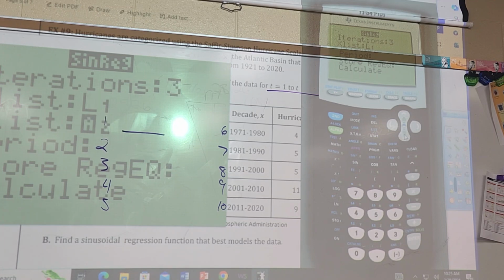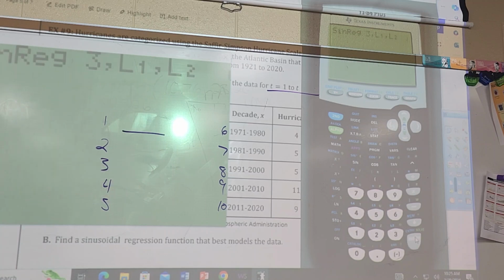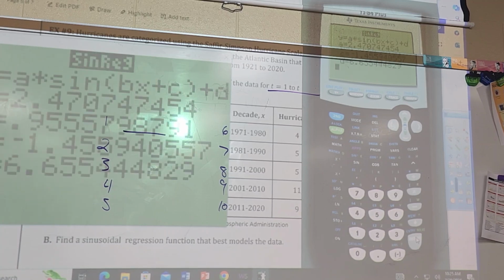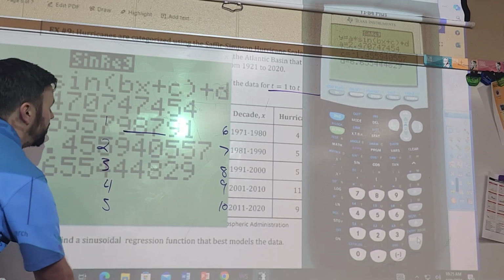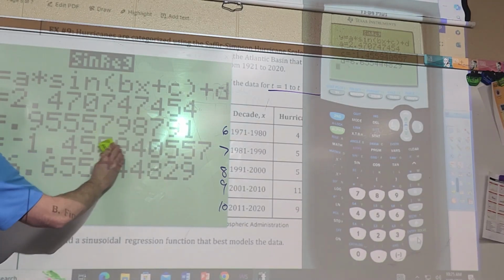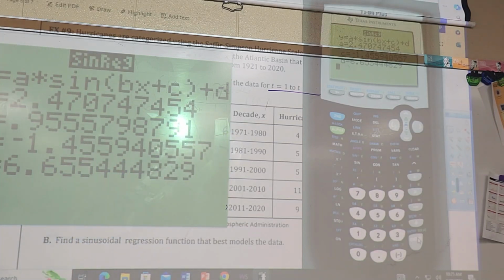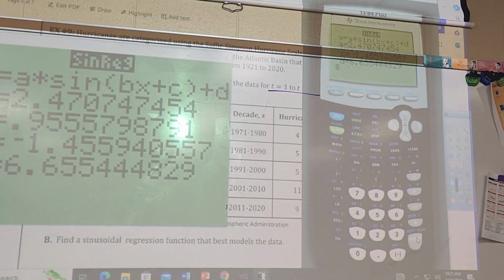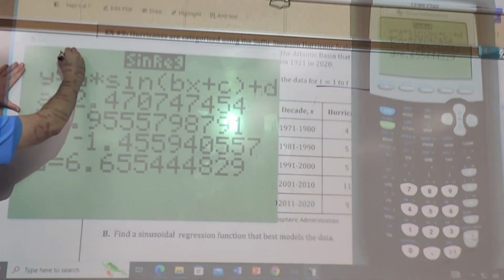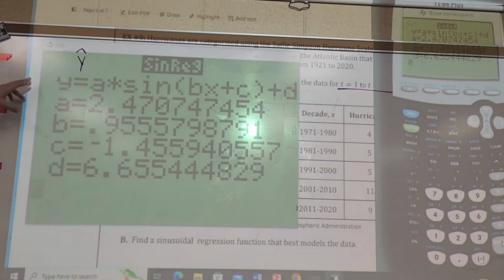All right, I have an X list and Y list. Ta-da! It's done. It's for free. I had to pay $0. If I knew the period, I could plug it in. So what's my final equation then? It would be Y. Why am I putting a hat on that?